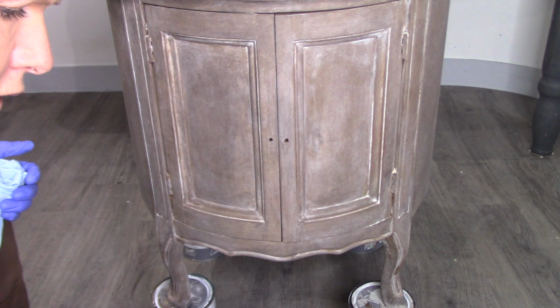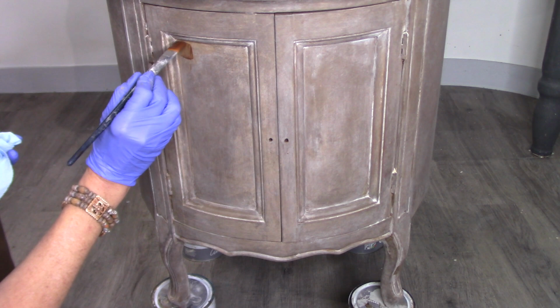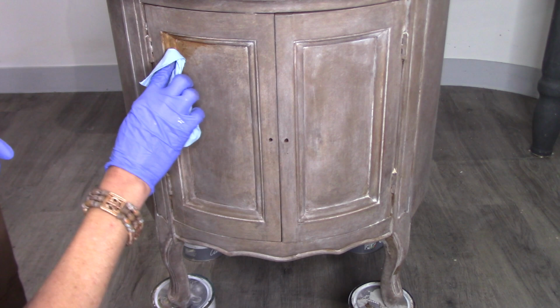Always remember, you're going to apply your clear glaze first, that's acting as your base. Then with the shop towel, you're going to wrap it around your finger and just keep dabbing. This is going to create high and low points with your glaze, as well as creating texture and blending all at the same time.